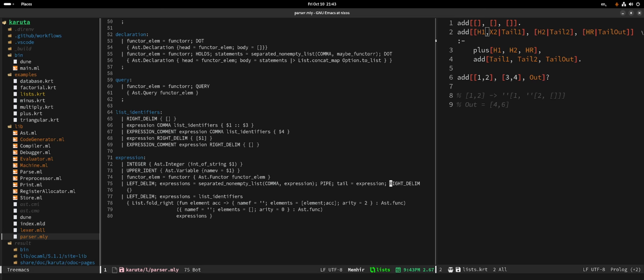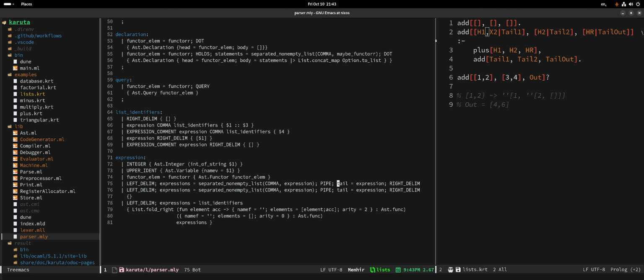But then I have a question. We're gonna have to have another rule for the case where we don't have commas, like something like this. Why? Well, because this is a non-empty list, and it must be non-empty. That is correct. Oh, because this is already covering this case.